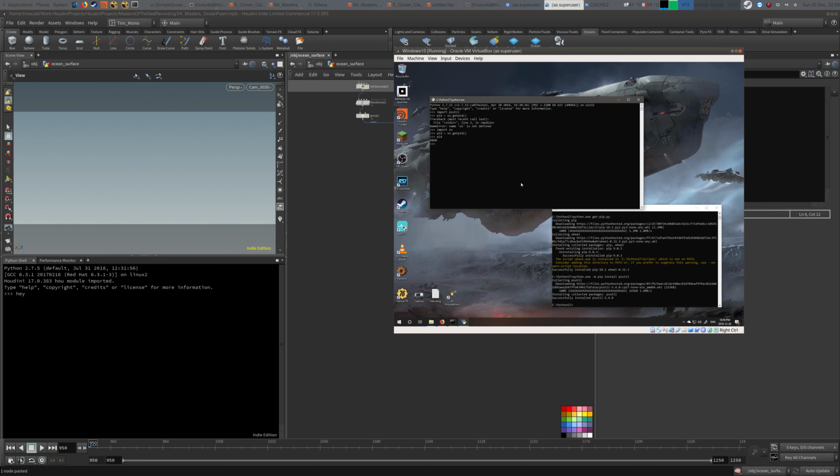Like I do my simulations, especially with this other tool that we're going to build together in Python and Hython, creating an advanced OTL.